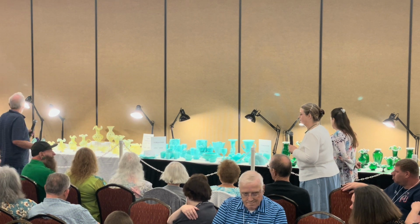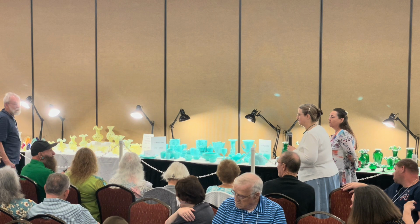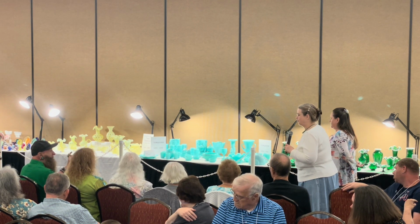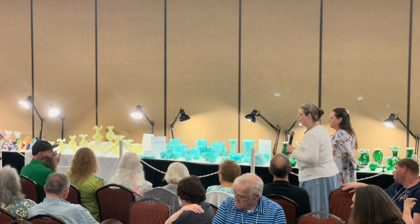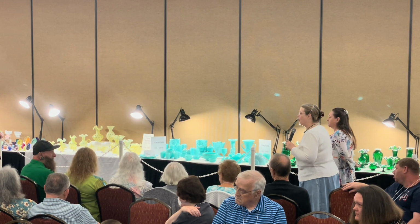So anyways, whenever I was doing the book, the pastel colors were the hardest thing for me to find pictures of for the book. You would have thought it would have been a lot of the real rare pieces and colors, but with the pastels, they would make anything.